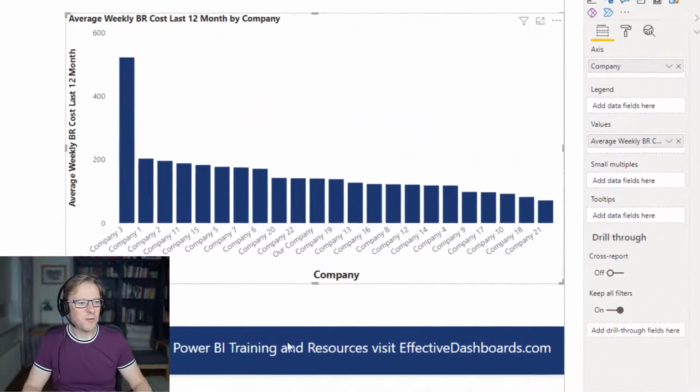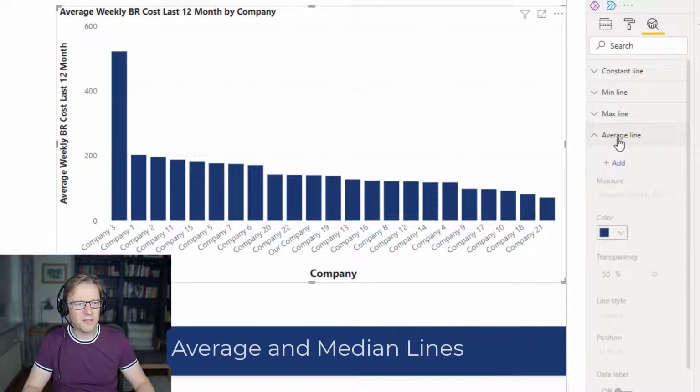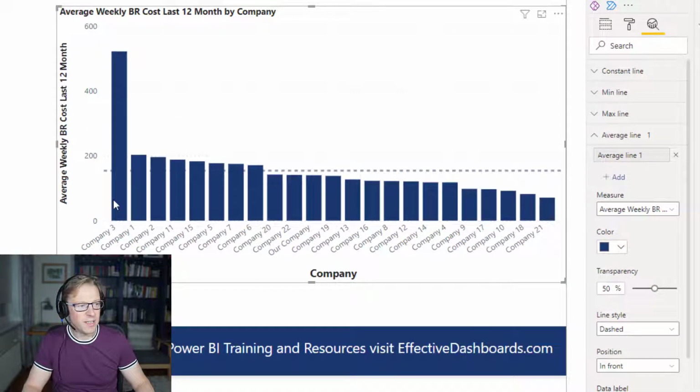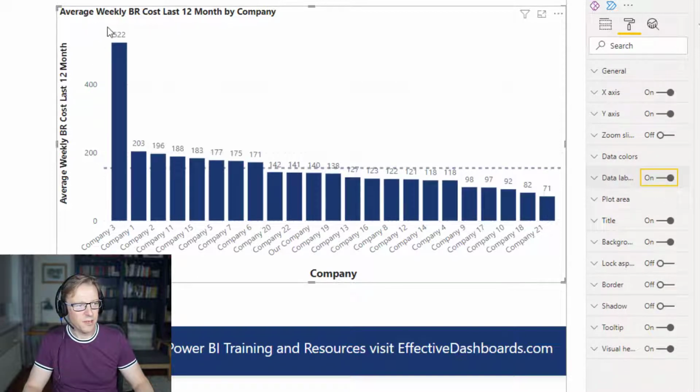Okay, so for the next option, we are going to cover the average line and the median line. Let's first of all add an average in. Before I move on, the data set here is not a time series, but instead this is a list of companies, and we'll just add the date labels on. And for each company, we've got the monthly costs. Now these could be thousands probably, but it's just a value here just to let us see some data that we can work with. We've got the different companies here, company 1 through to company 22, and then we've got our company in the mix as well, so we can see where we stand.